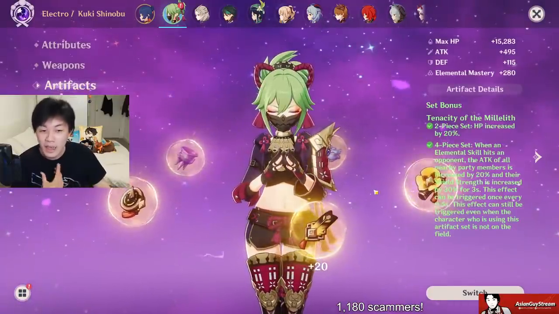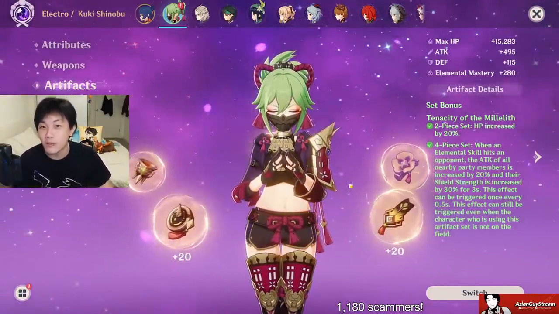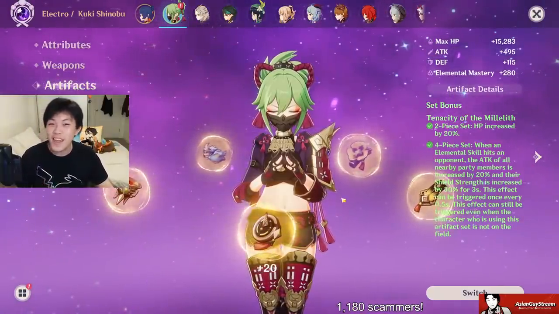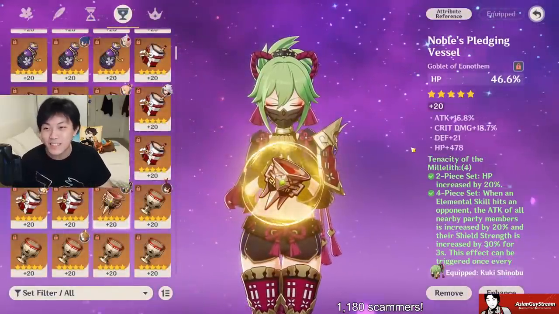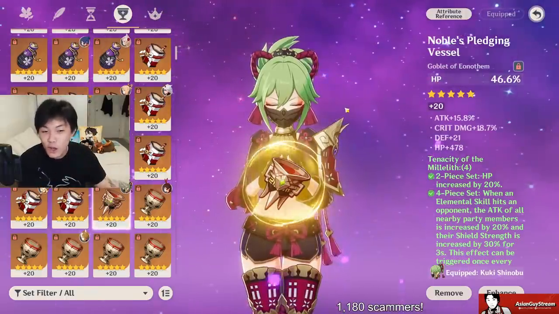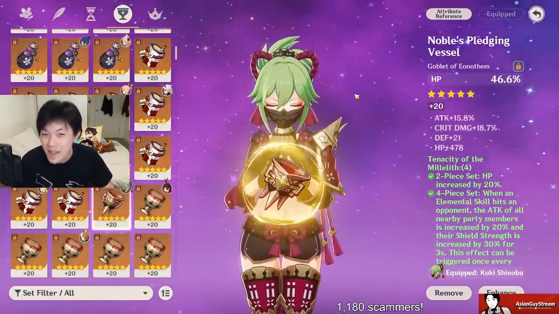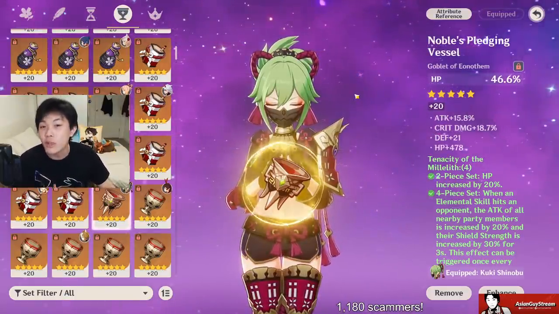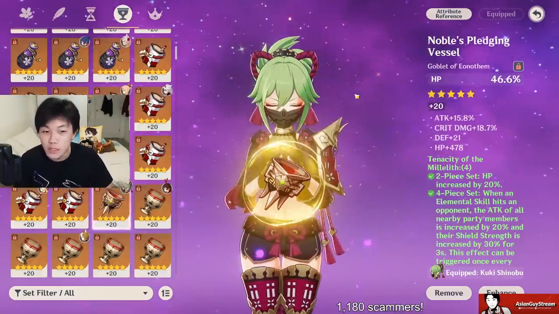And the other nice thing, if you are a Eula main, guys, you know this domain very well. Tenacity of the Millilith drops alongside the physical damage set that you'll be farming on Eula. Now, unfortunately, I am not a Eula main and I don't play Eula, so my artifacts on Shinobu are pretty bad. Like this goblet, for example, has almost no useful stats for Shinobu because she does not really need crit damage. She doesn't need too much attack. She wants HP. She wants healing bonus. She wants elemental mastery, energy recharge, these kinds of things, because she's not going to be your damage dealing character.